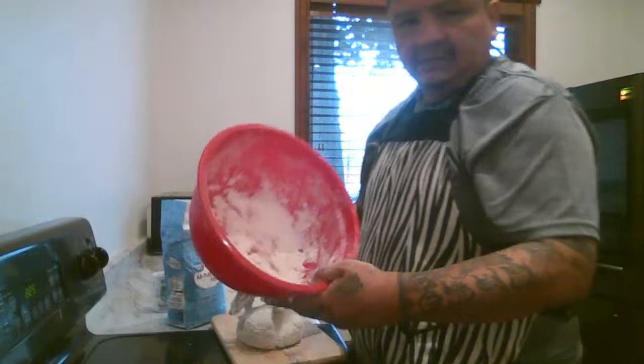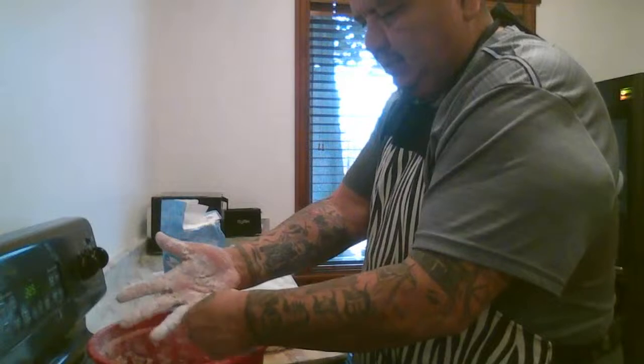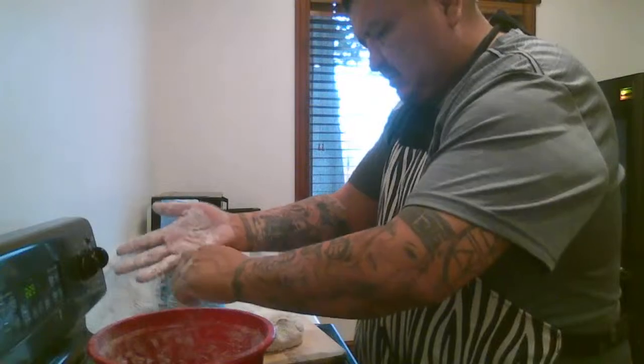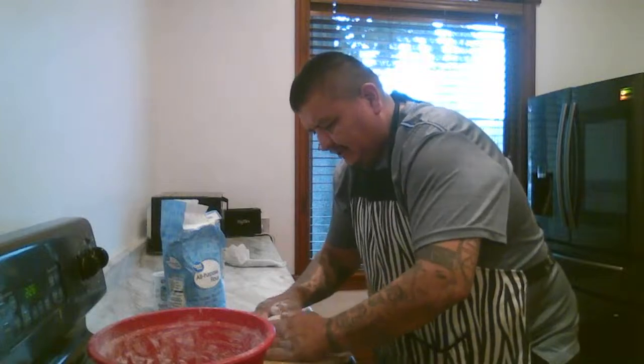Okay. See that? I use pretty much all the dough. I mean, this is just regular flour for later, you know. I use that for later. But I just keep on doing this to my hands. Oh yes, look at this fiber now. It's coming out good.